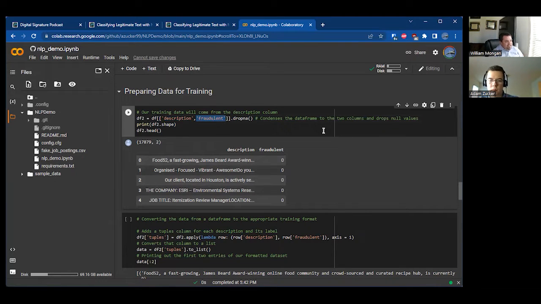And one thing I'm wondering about is, are we using the fact that it's fraudulent to figure out if something's fraudulent? That feels like cheating. So when you say training, what is it that we're doing here? And why is it using the fraudulent column, which sounds like the thing we're trying to figure out? Yeah, so at a very simplistic level, the computer is looking at the description and trying to learn the patterns from our descriptions and be able to associate that with being fraudulent or not fraudulent. That's what we mean by training. This is different from other software engineering where we define our patterns first and then the program goes. In machine learning, we have our model and it tries to learn the patterns and the rules, and then it'll be able to apply it to data that it has not seen before. I see.